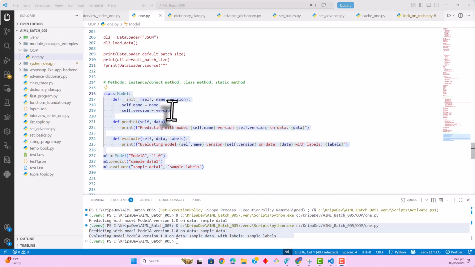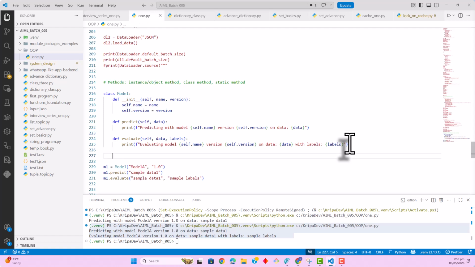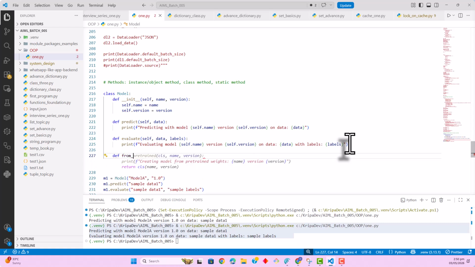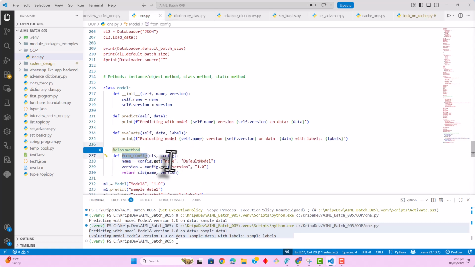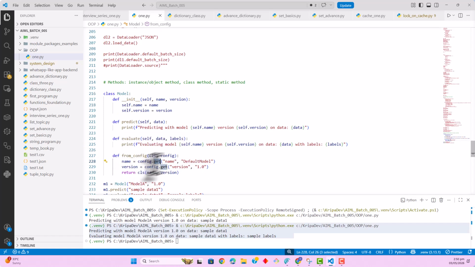Now let's see how we can create class methods. So I'll create another method in this class, def from_config. This method is nothing, we are just loading some model with a default config, or from configurations. We are just setting the configurations, right?